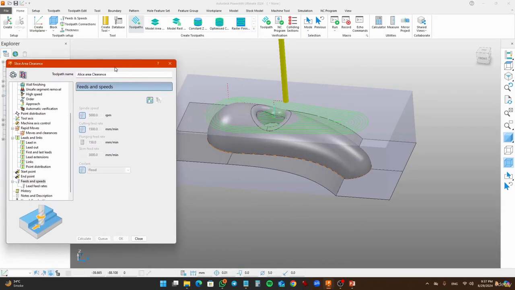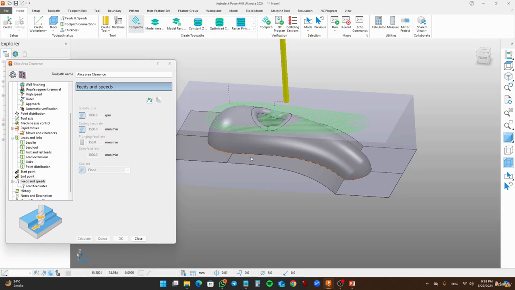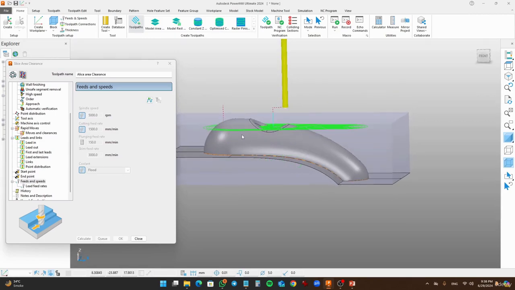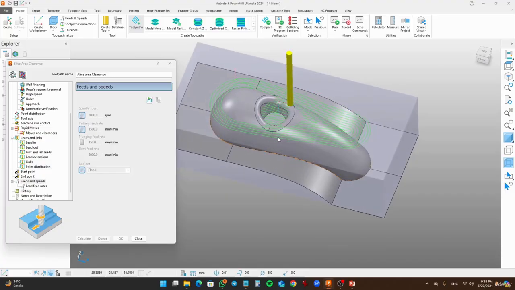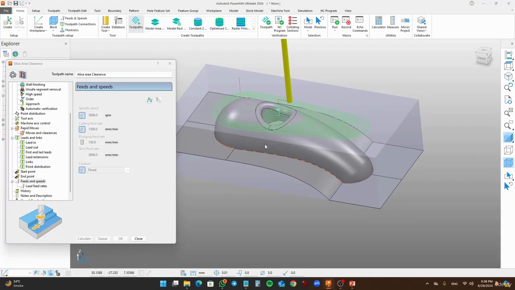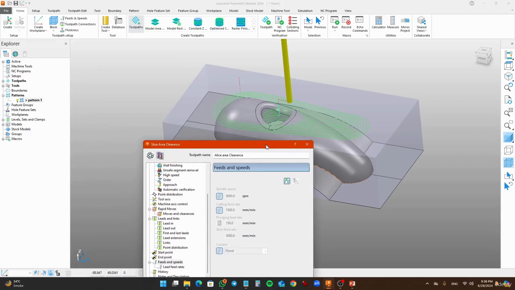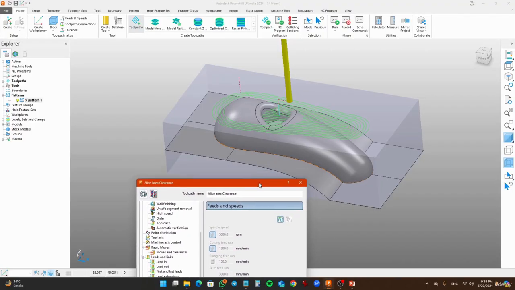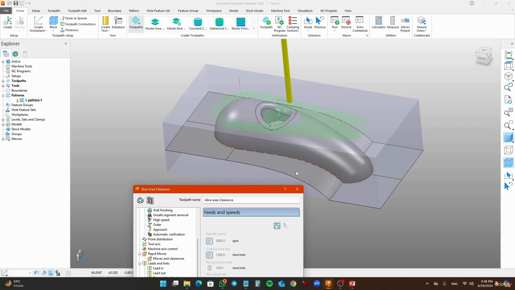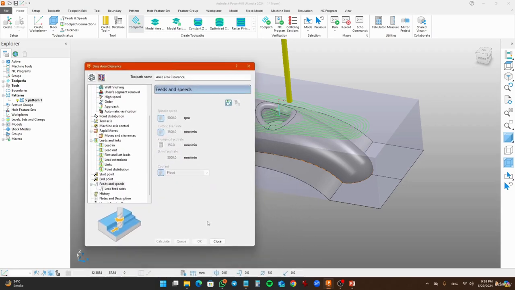So what you see over here is that we have created a pattern on this side, and on this side the pattern is being projected on a certain surface, and it just creates the clearance area around that selected pattern. So this is what we call the slice area. This projected pattern creates a slice on that area and cuts down the material. It mostly works on flat surfaces, not on curved surfaces. So I just want to show you how it works.